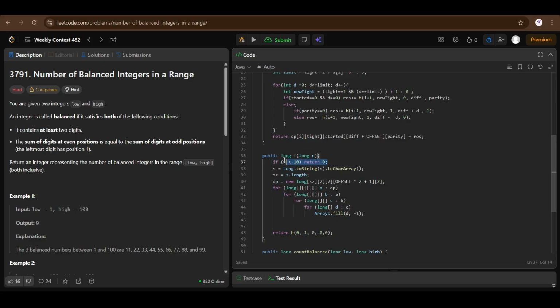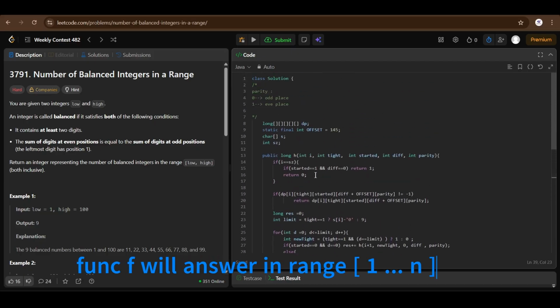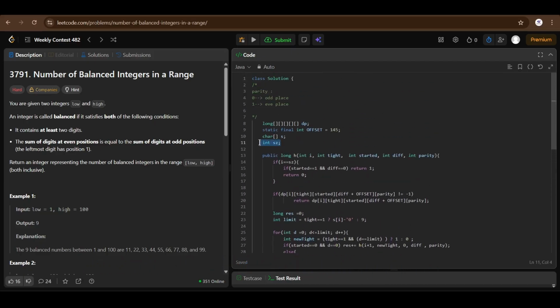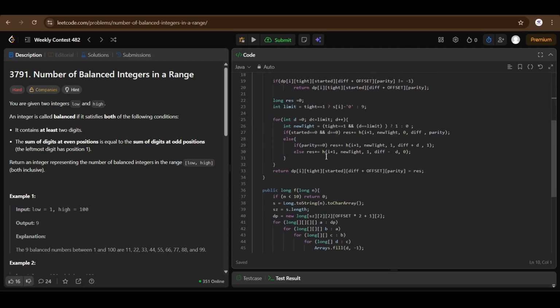So in that case, if digits are less than 2, we will straightaway return 0 from there. Then we are converting the number into a string and storing it into a character array. Then, populating, we are maintaining some global variables: size, representing the number of digits in the number, and the character array s. Fine.